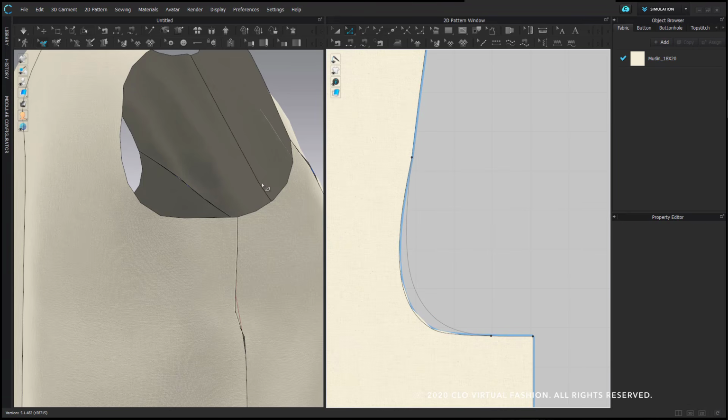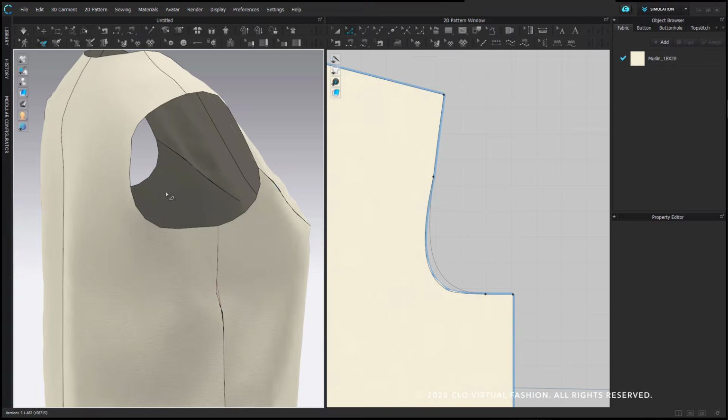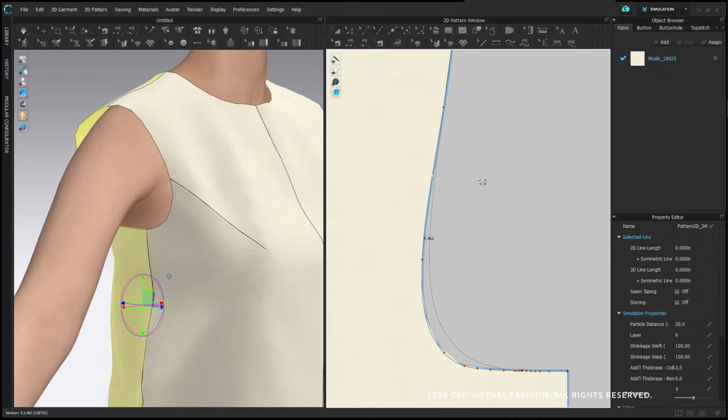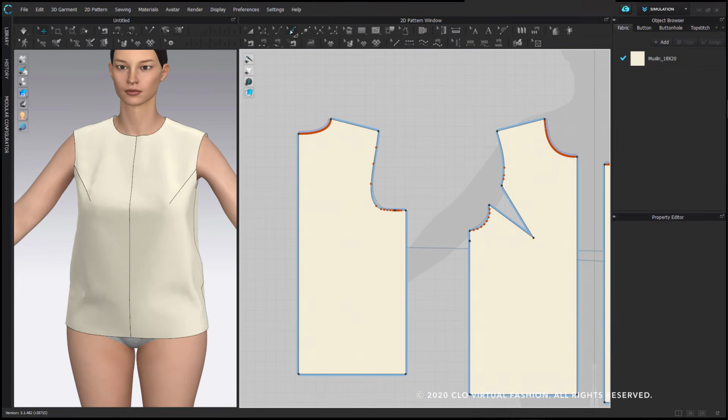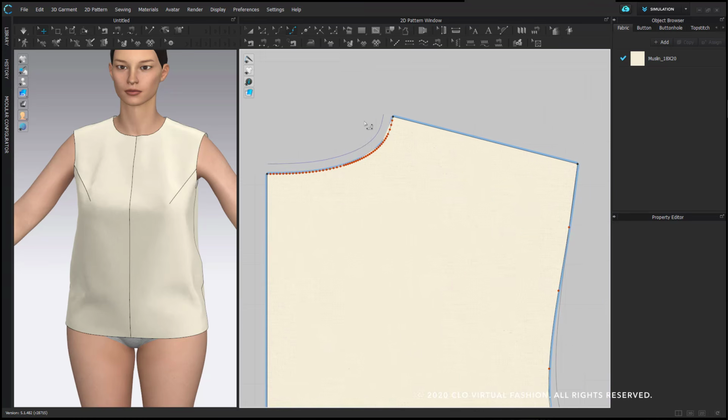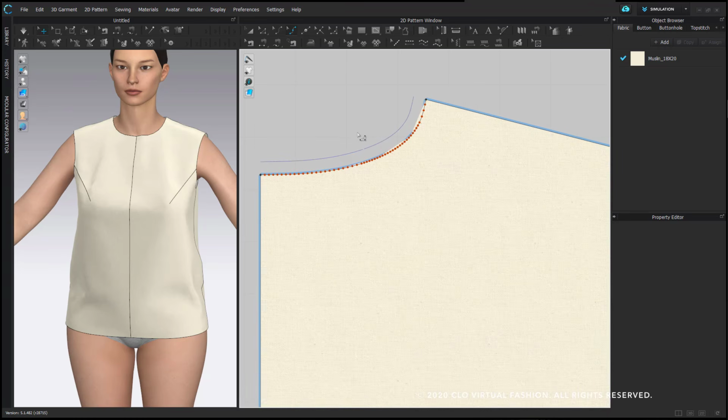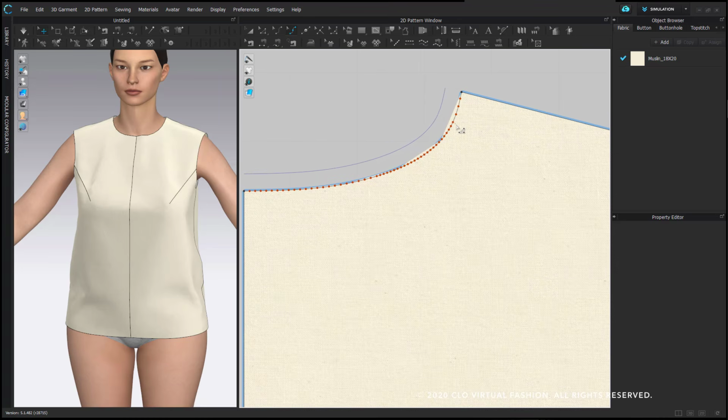So there are a couple ways that you can fix your armhole aside from just moving points around in the 2D window. So I'm on the Edit Curve Point tool, and when I did that action called Retract, it added a very large amount of curve points that is more than I need.